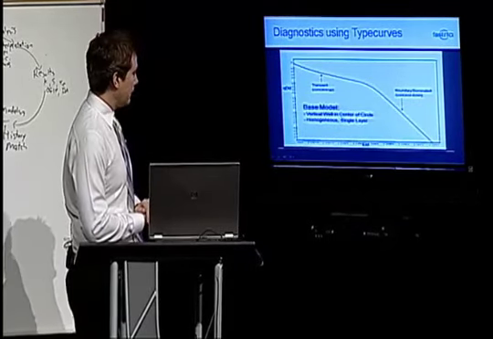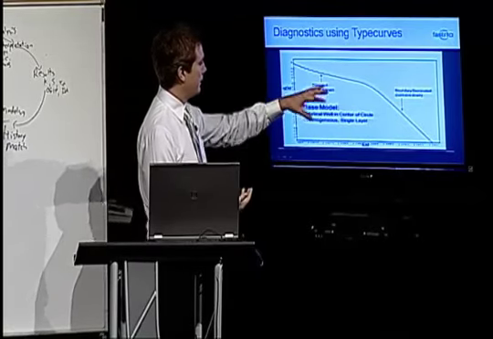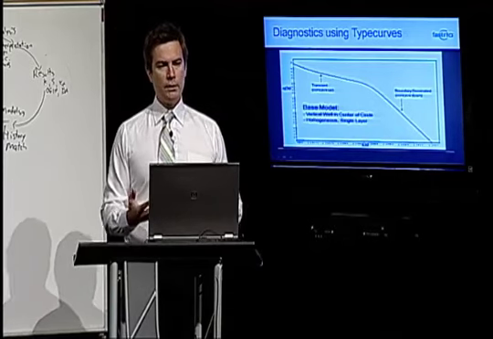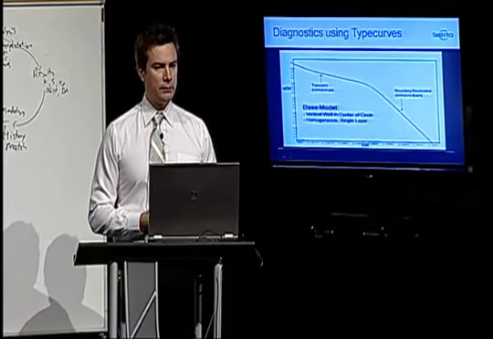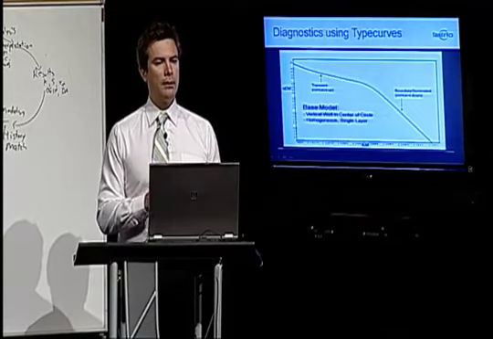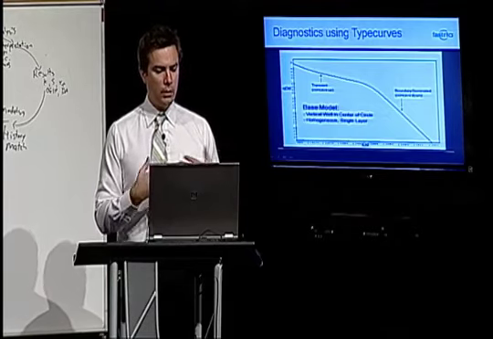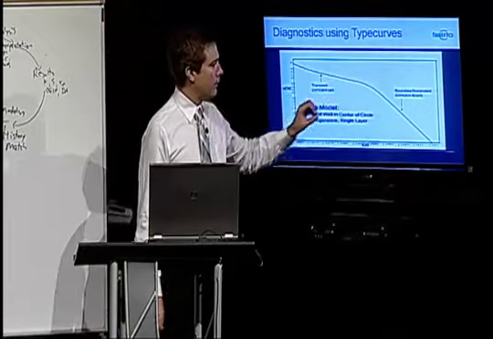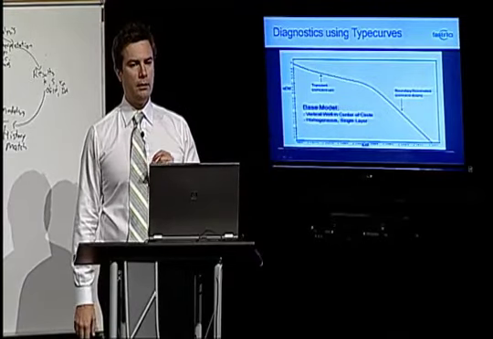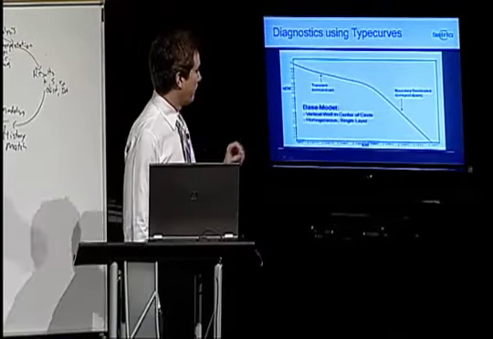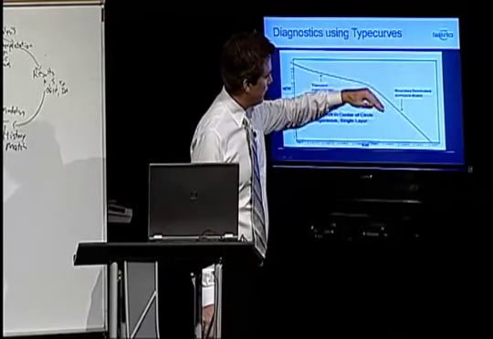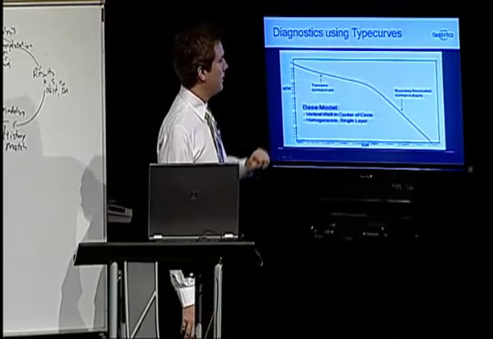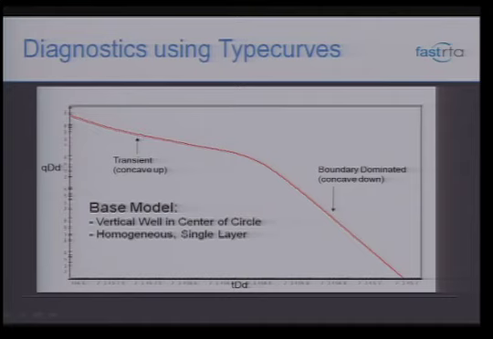Okay. The next step in this is to start looking at these sorts of diagnostics on log-log plots. And that's valuable for the same reason why it was valuable to look at data on log-log plots in the first place. We can learn a lot about the flow regimes and qualitatively what's going on in the data, because there's pattern recognition on a log-log plot that you just can't get on a linear plot of production data or pressure. For instance, this downward concavity that indicates boundary-dominated flow is very clear on this plot. The upward concavity that indicates the transient flow is very clear.